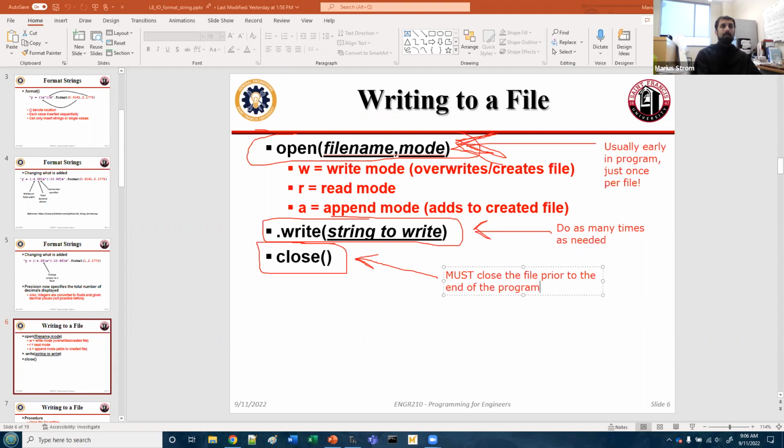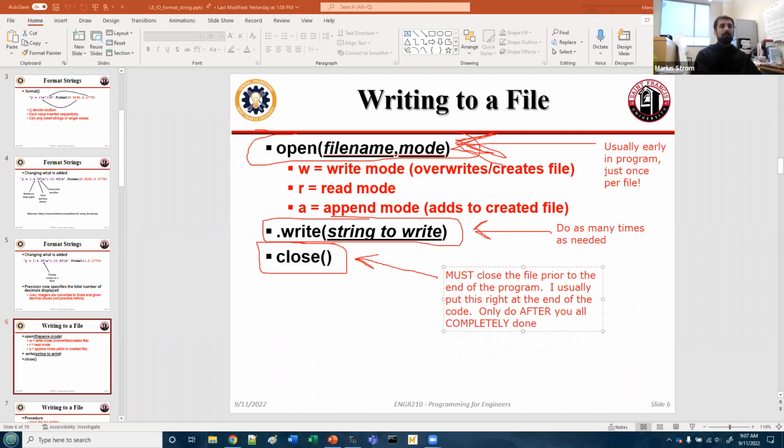I usually put this right at the end. You also only want to do this after you're done writing, and not just once, but after you've written everything to the file that you want.